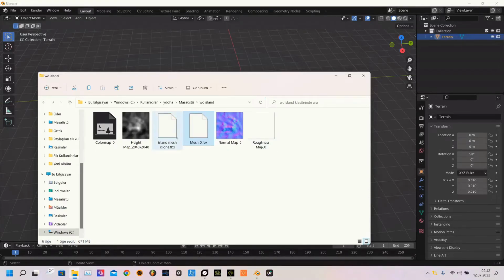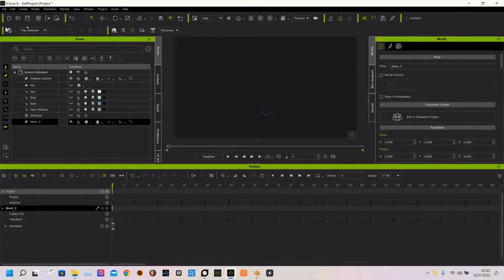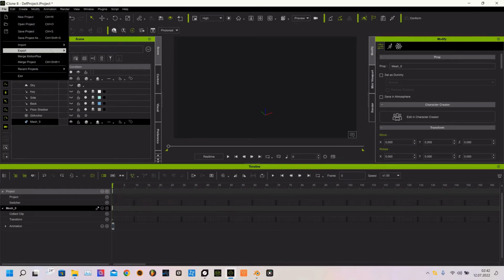Yeah, it's here now. As you see, our island mesh is here in FBX format. Let's try one more time.